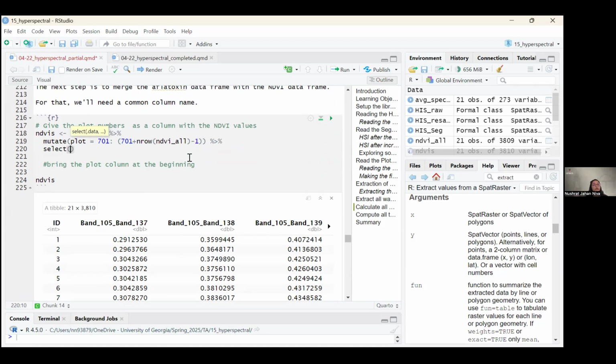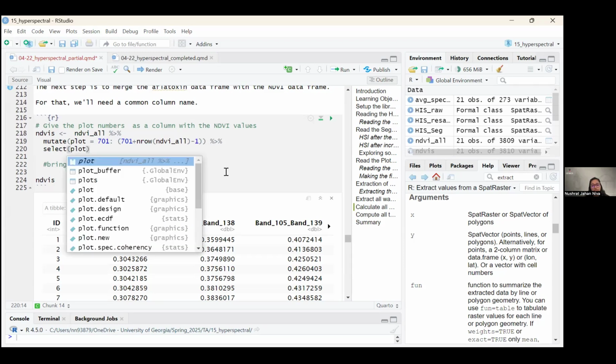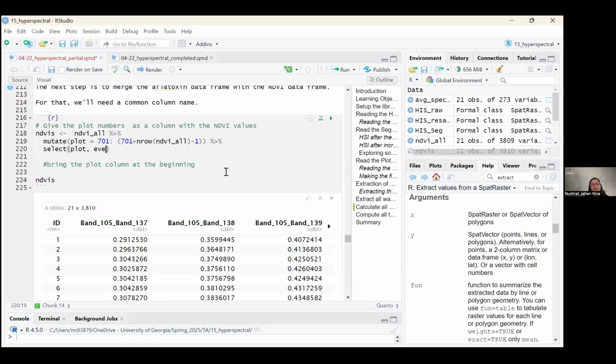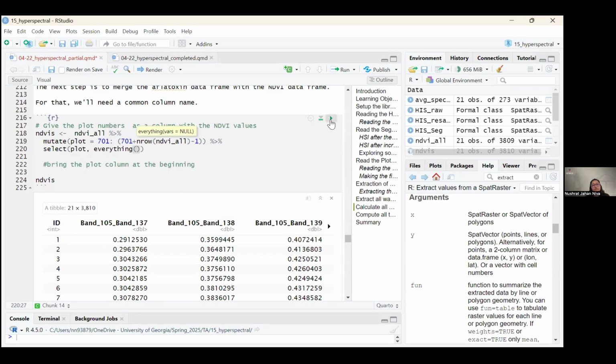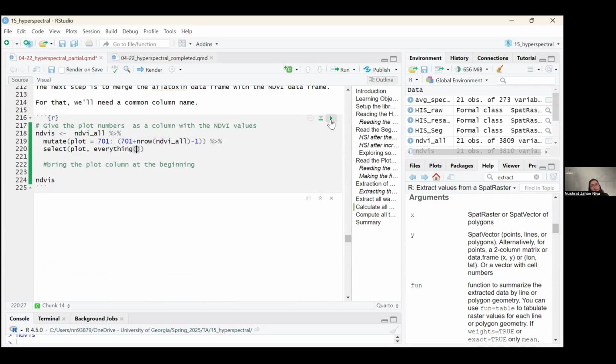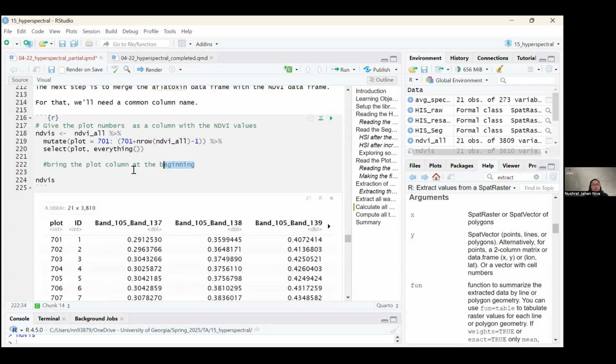Here I need all the columns, including the newly created plot column, but I want the plot column at the very beginning. So I'm doing it like this: I want plot, then everything. If we do like this, the plot column will be at the very beginning.